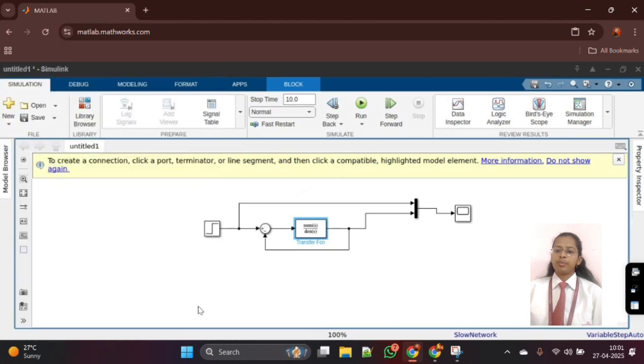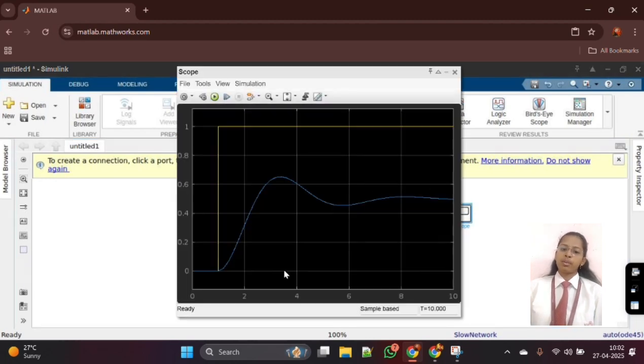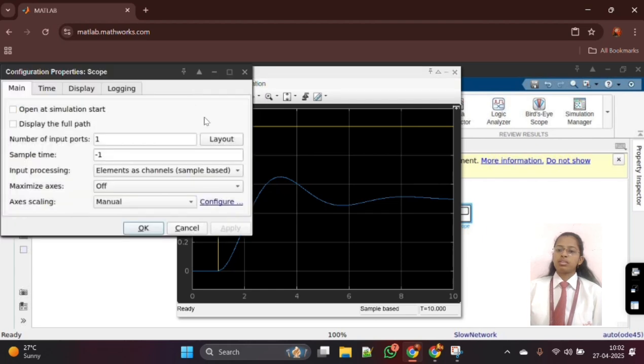Then arrange it. Then change the parameter of the sum block. For the transfer function time domain analysis, we need to change the sum block signs. Here it is plus plus, I can change it to plus minus, apply and OK. Then here I can get the mux.